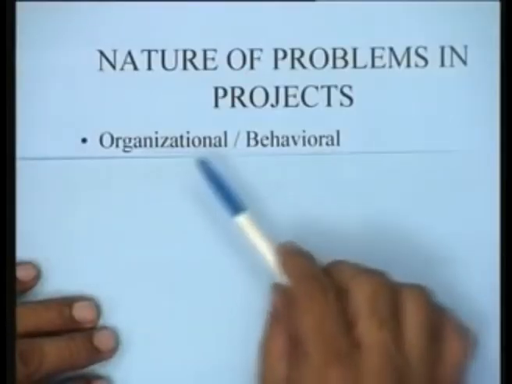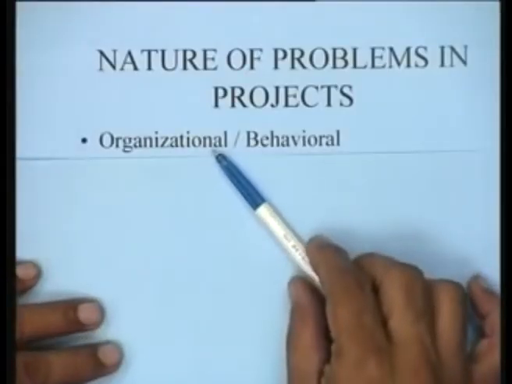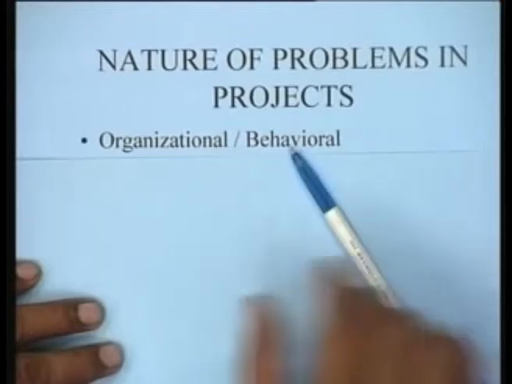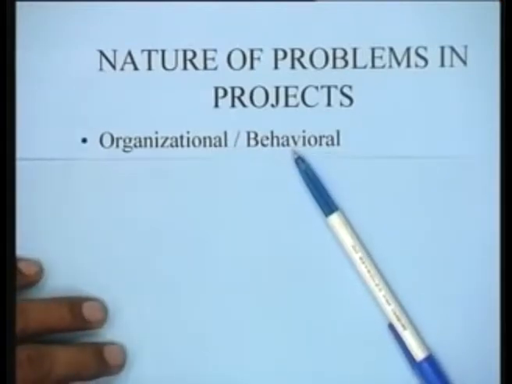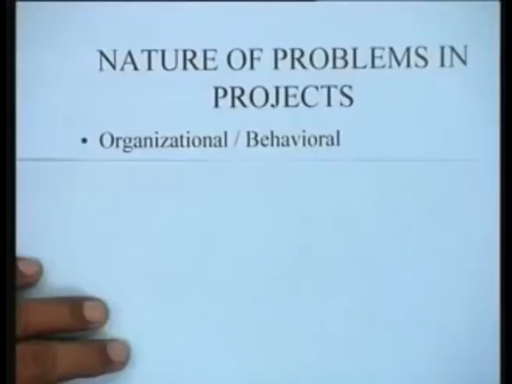Many of the problems in projects are essentially organizational or behavioral problems. Problems stemming from people not getting along well, or people having some kind of conflict over allocations of resources or budgets or costs or whatever it might be. These kinds of problems are typical when you are talking of problems in projects.